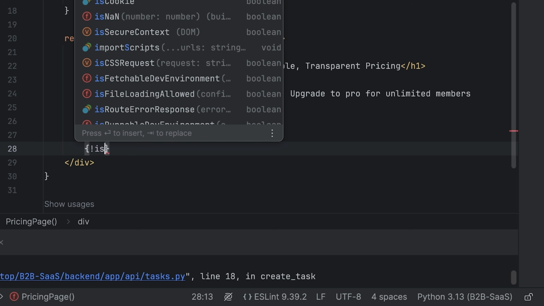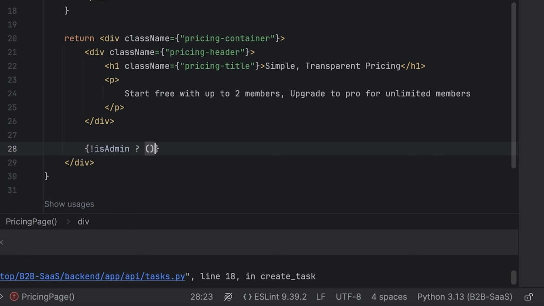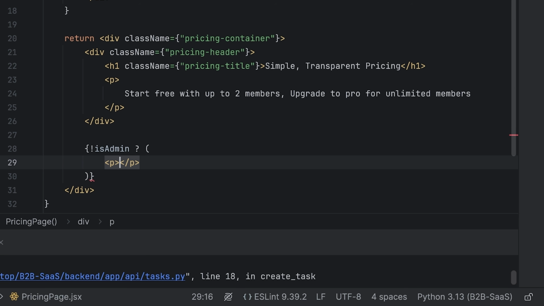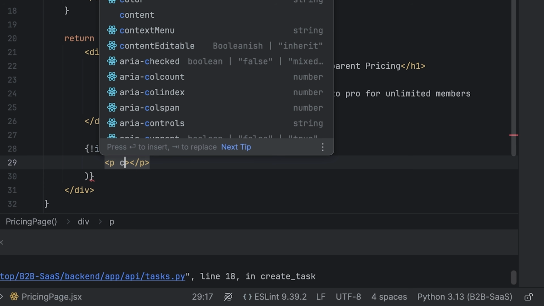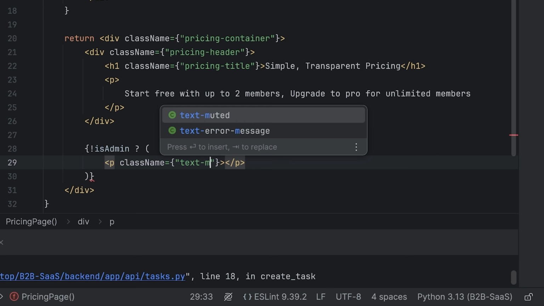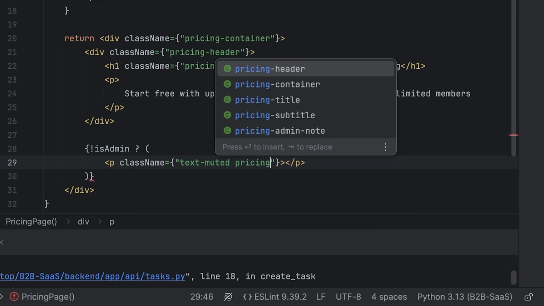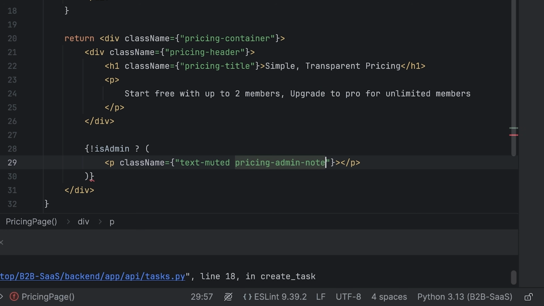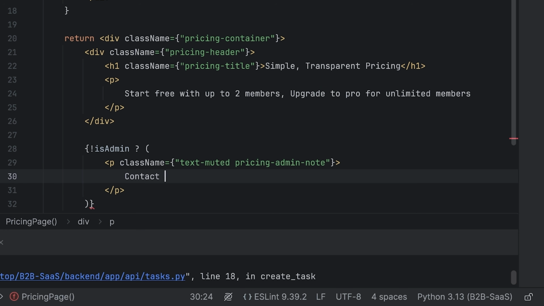So we're going to say isAdmin ? Sorry, if they're not an admin, because we have the exclamation point. So if they're not admin, we're going to have the className equal to text-muted and then pricing-admin-note. And this is going to say contact your organization's admin to manage the subscription.